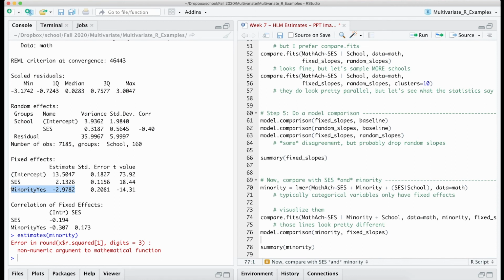And so what is that telling us? At negative 2.97. So we know minority is the variable, and then yes tells us what level we are comparing. So relative to those who are non-minorities, the minorities, or those with a minority score of yes, have a negative 2.9782 difference in their math achievement scores. Or to put that in a less confusing way, we see about a 3-point difference between minorities and non-minorities, with the minorities scoring on average 3 points lower. All right, wasn't that fun?